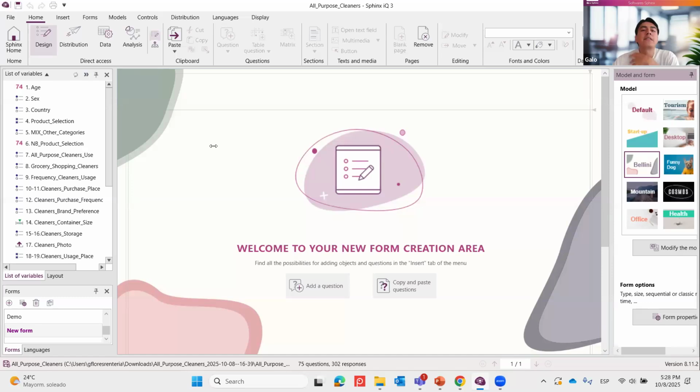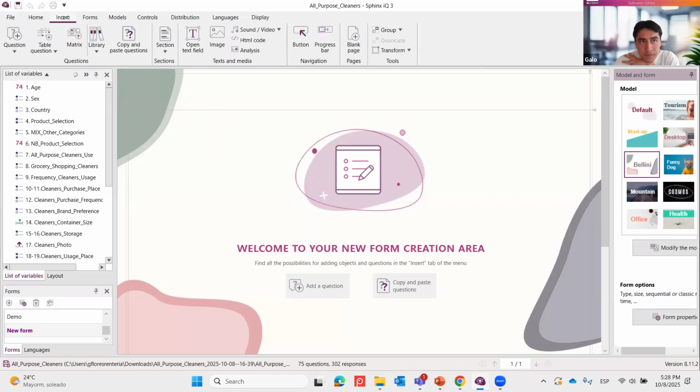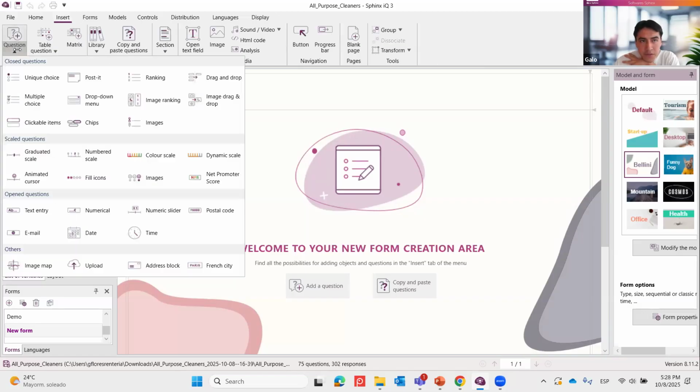Then let's say I want to create a question. I go to insert, then question, and let's explore the question formats we have here. You have closed questions: unique choice, multiple choice, drop down menu, drag and drop.